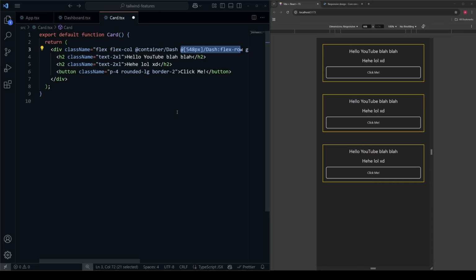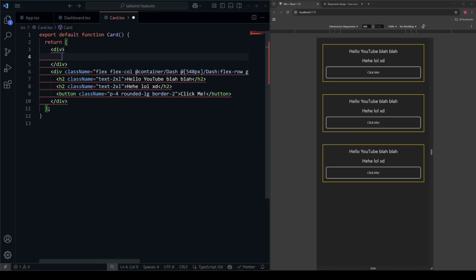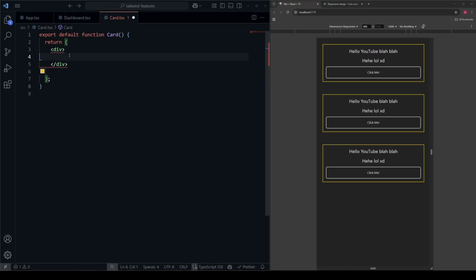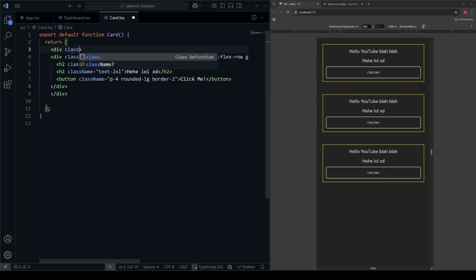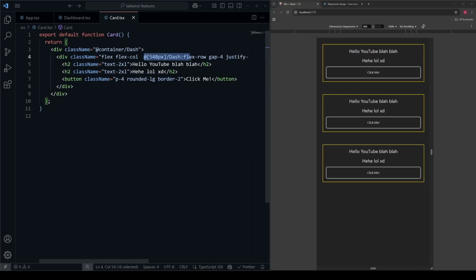If you wanted it to still be in the same component, something super easy you could do is to just make a wrapper div. So I could just make another div like this. I could actually put all of this inside of here and give this a class name. And then this one would have the container on it like this. And this would actually work just fine. So long as the container query is on a child of the container itself, it'll work.